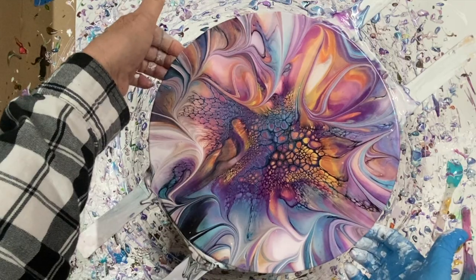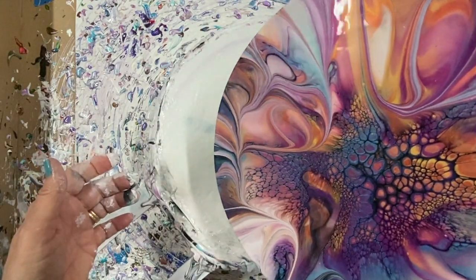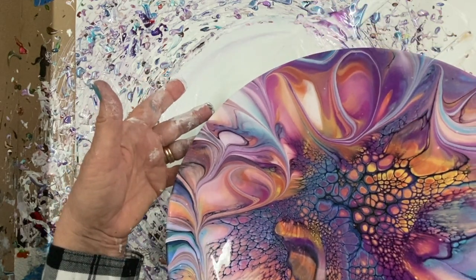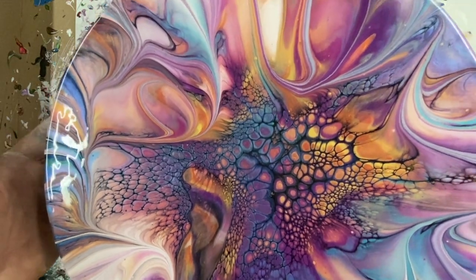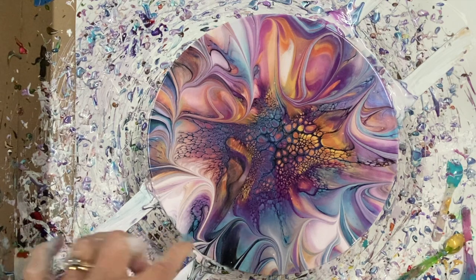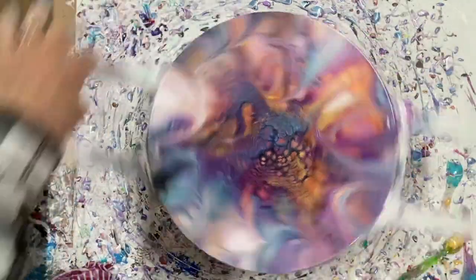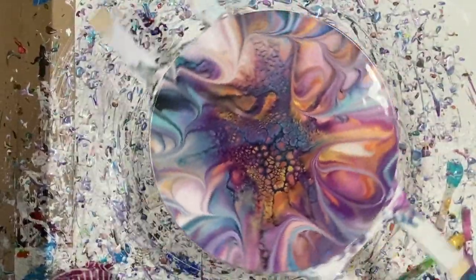Close-up. It's really pretty. I hope it dries well. Oh, I love that gold. There's only one spot I don't like, right there. But the rest of it overtakes it, so you don't even notice it. I hope. I notice it because I did it.